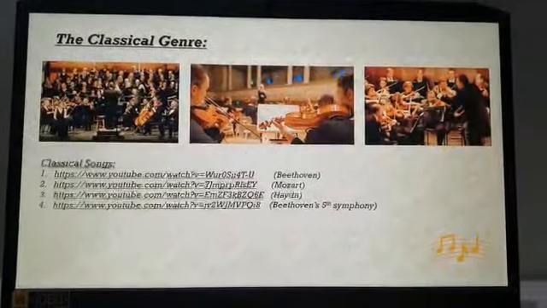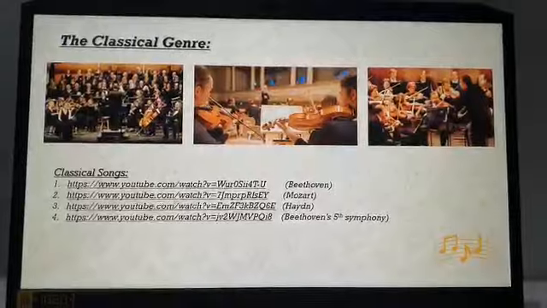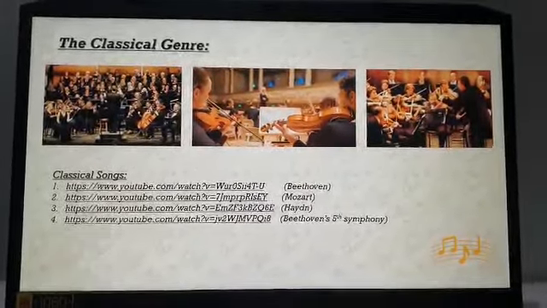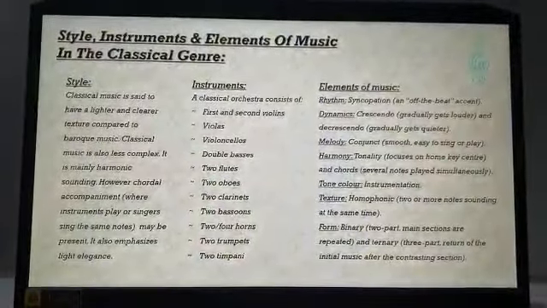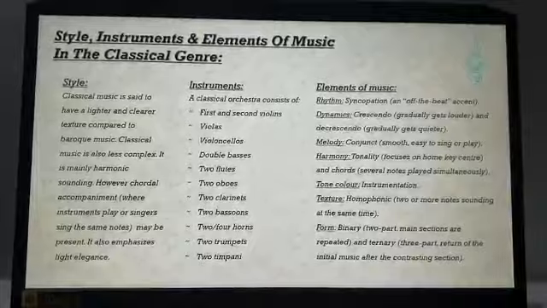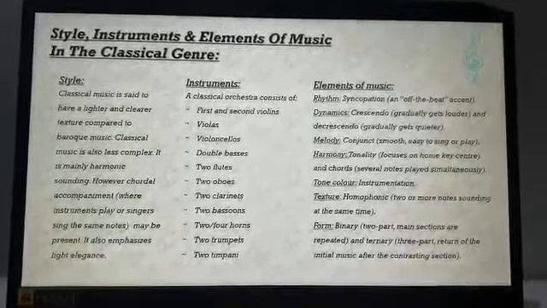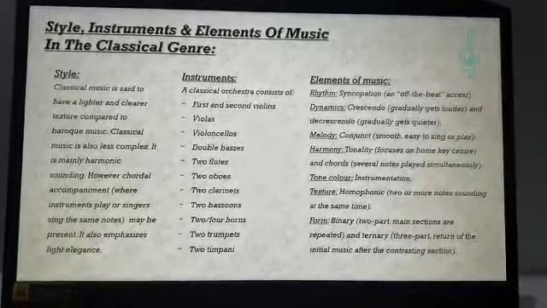Classical genre examples have been provided. We will play 15 seconds of these songs. Images have also been provided. With that, we will present the style of classical song, the instruments used, and the elements of music. This will be discussed in a lot of detail as it is the most important part of the lesson.